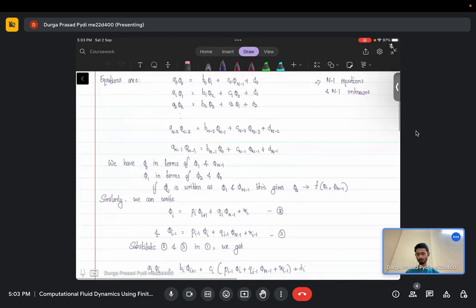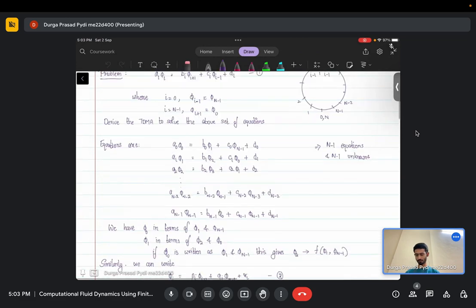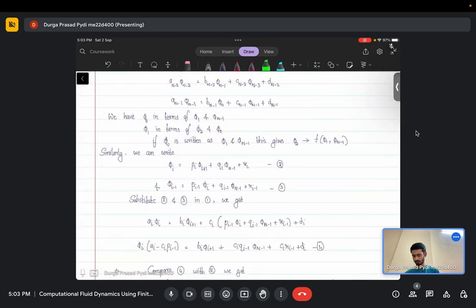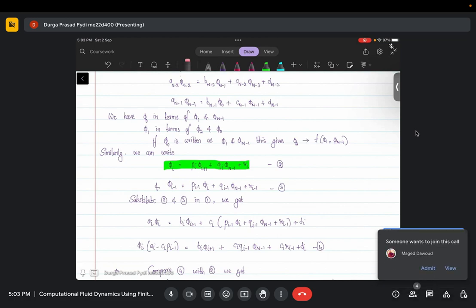If you go through it, the main point is that the only difference between the normal TDMA versus this when you have a periodic boundary condition is this particular step, where in the normal one you would just have phi expressed as a constant, but now in addition to this constant term you also have a phi n minus 1 term. So you can go through this math and let me know if you have any doubts, or if you have time at the end of the session we can go through the derivation once.